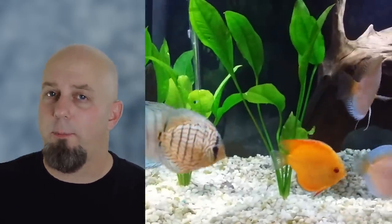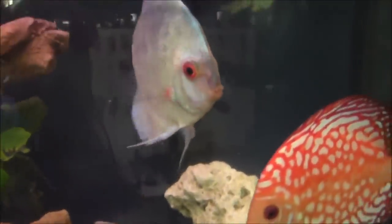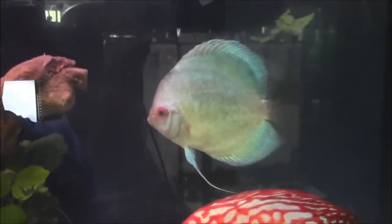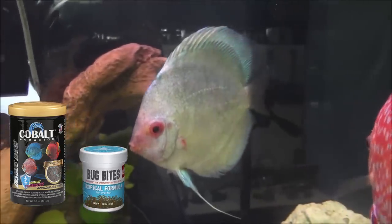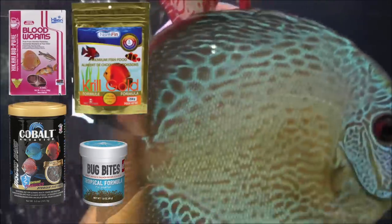Discus are carnivores, which means they like to eat meat. In the wild, these fish would look for smaller fish or insects. But obviously, you're not going to run to PetSmart for feeder fish, or go pick bugs from the backyard — and it would be a real shame for your $200 discus to come down with some disease from scummy feeder fish. There are so many foods available made specifically for discus. We like to use Cobalt for flakes, Fluval and Northfin for pellets, and we really like frozen bloodworms from Hikari. There are tons of options out there.